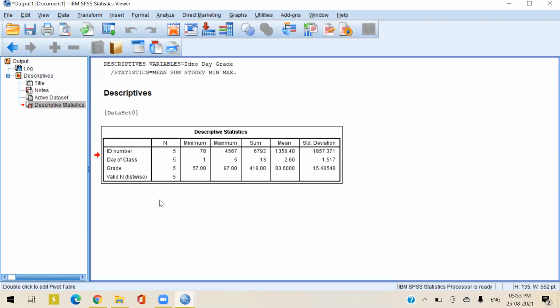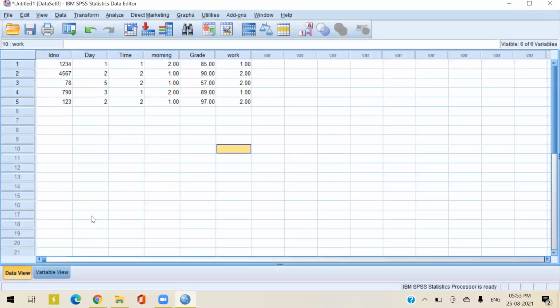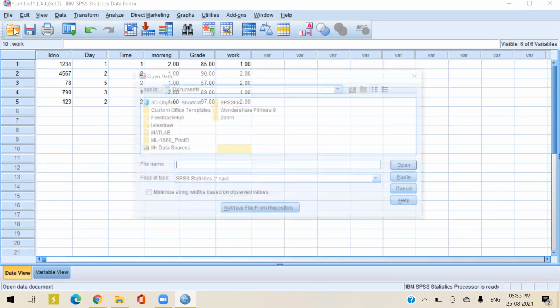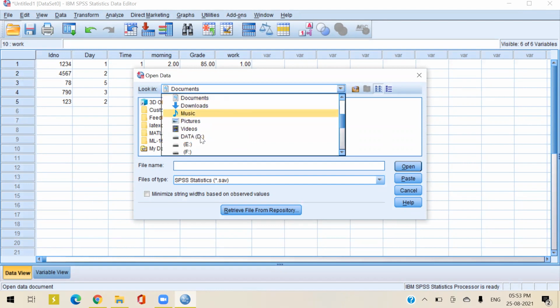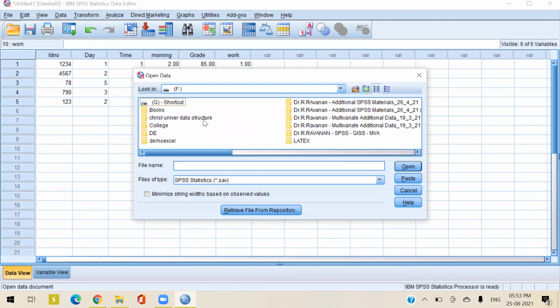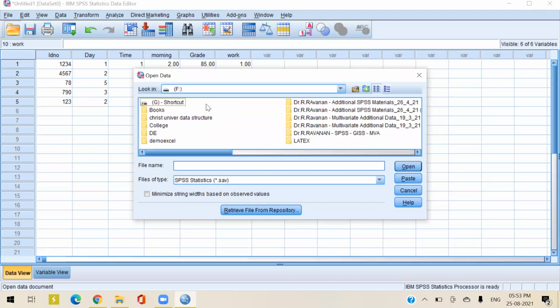So likewise, you can perform descriptive statistics for any set of data. For example, suppose you want to get an existing file, go to open and go to this folder, drive.